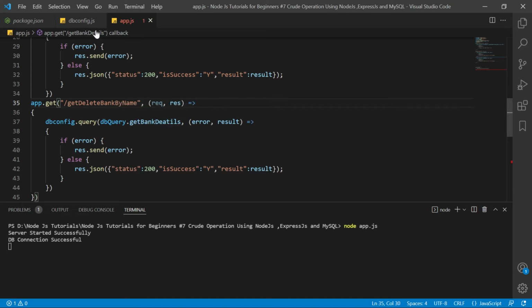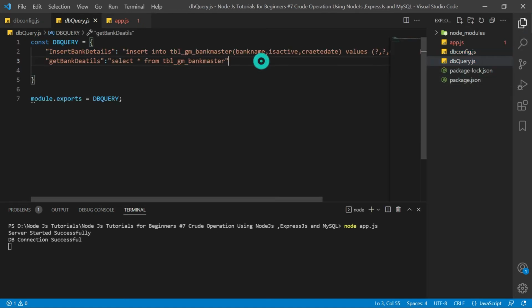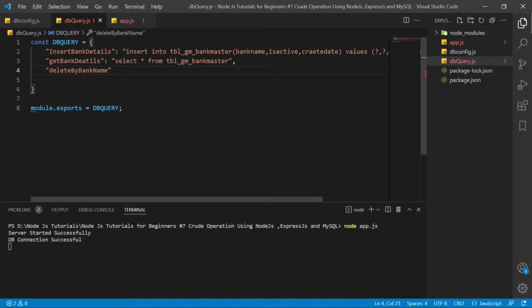We need to go to my DB query file, and in this file I will write delete by bank name. I will simply write delete from table master where bank name equals question mark.